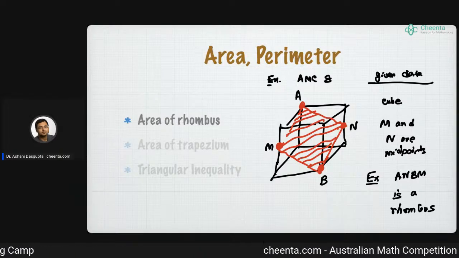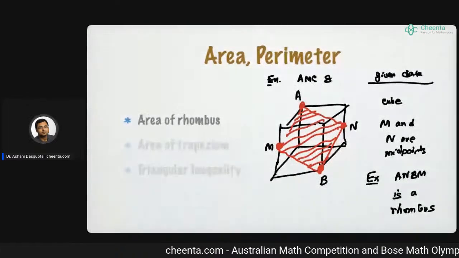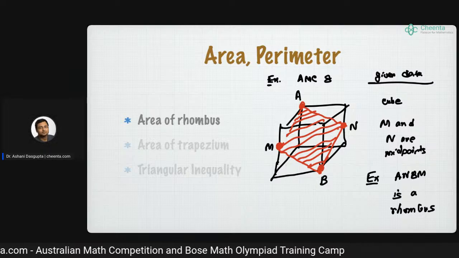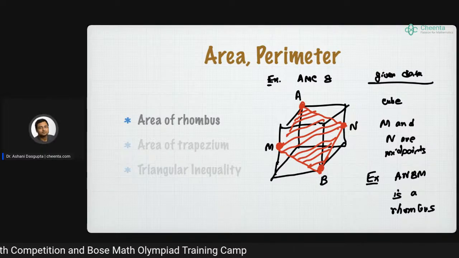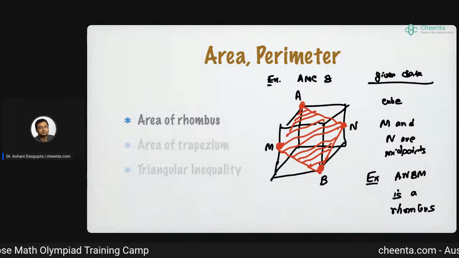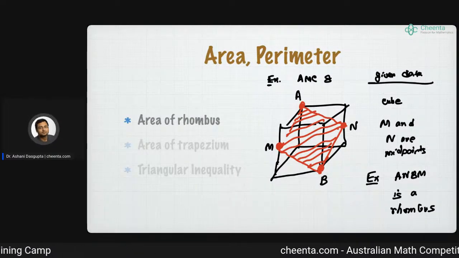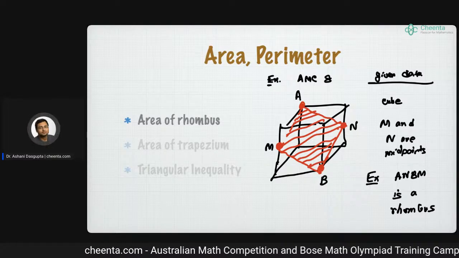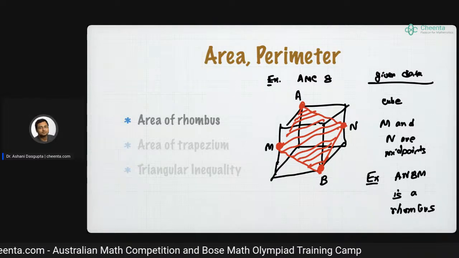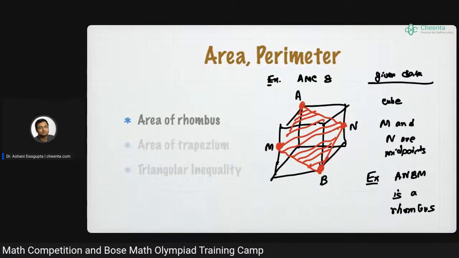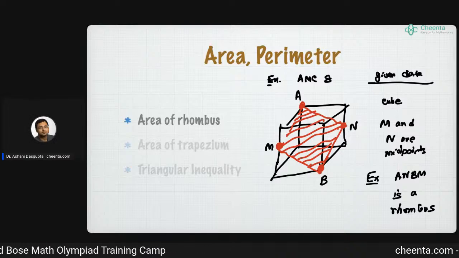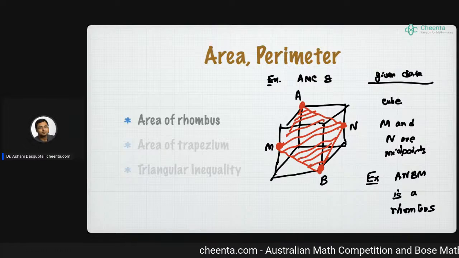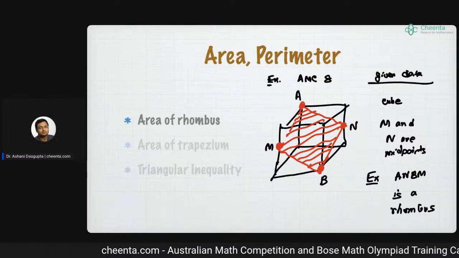Does anyone remember this problem, and do you remember if this was a square? Yes, I remember we had done it during the classes. Correct. What was so curious about it? What were we guessing it will be, and it did not happen? We were all guessing that it will be a square, but when we found out that one of the angles was somewhat 65.5 degrees, we concluded it is not a square, but it is a rhombus. It's kind of nice that this happened, and it was an application of the idea of a rhombus.